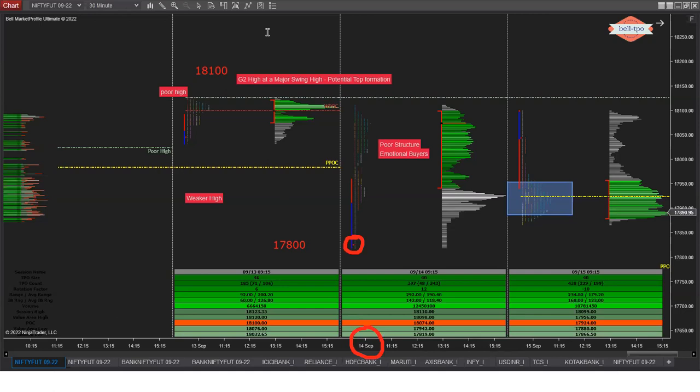14th September. Yes, it is a news-based gap down. Of course, if the market is opening 300 points down, definitely there should be some sort of news behind it. In the US market, the inflation numbers were released, and because of that the US market went down. I think the US market was down by some 3.5%, and Nasdaq was down by some 4 to 4.5%. A crazy down move in the US market, and that panic is getting triggered in Indian markets also.